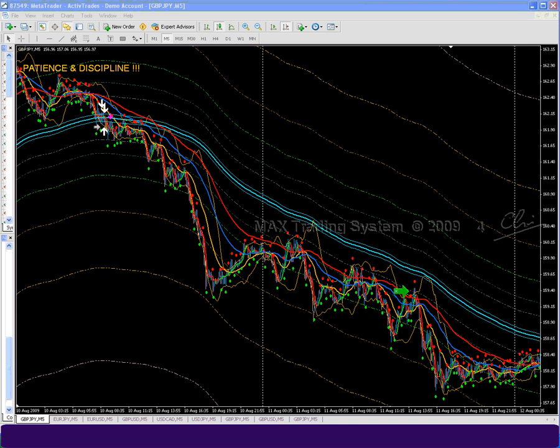When the price in a down movement crosses a Tiger tunnel, like here, you see that for a long time the first Tiger tunnel has served as a support line. If the Tiger tunnel is crossed down, there is a very high probability that the price will go to the next Tiger tunnel. If the price does not cross the Tiger tunnel, there is a high probability for the price to bounce off and reach the upper Tiger tunnel.